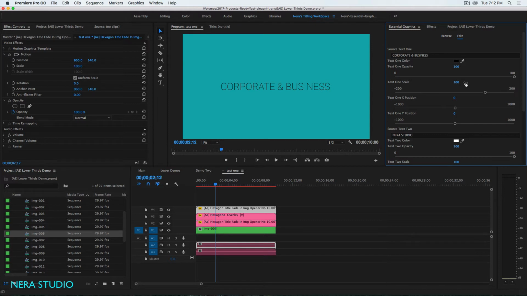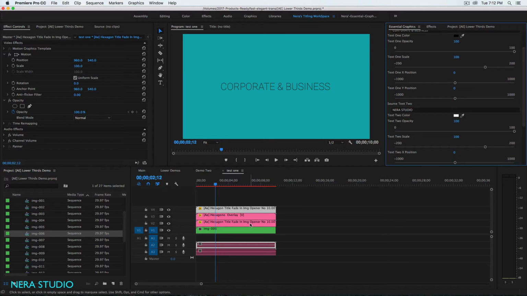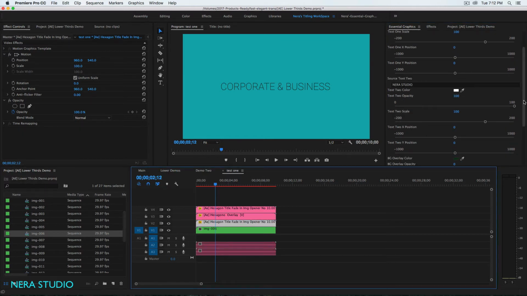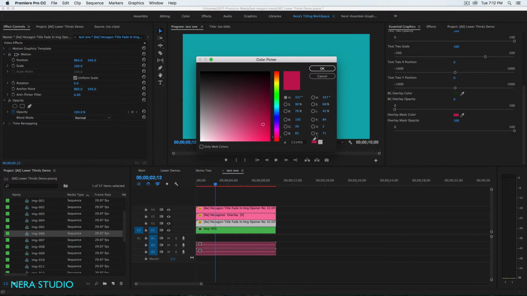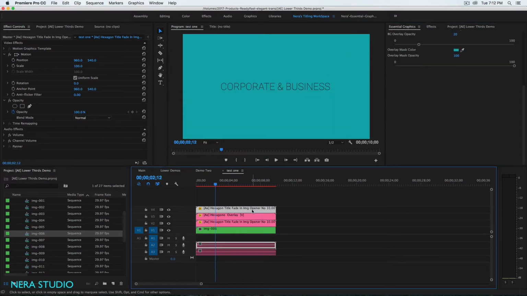And also you got the scale, you got the X and Y position, of course, and you can just start playing, and you will learn a lot about the way Essential Graphics and Premiere work. So let me go and maybe have the same color that we were talking about. I think it was in here. Let me have this same color on the top, and let me just cancel this, go and select this one, yeah.